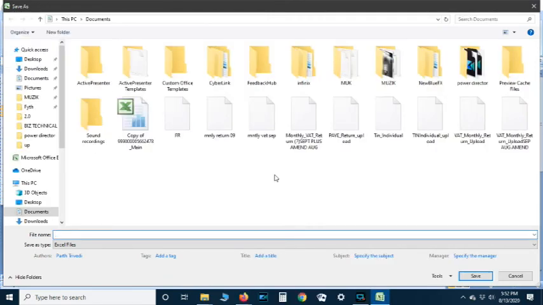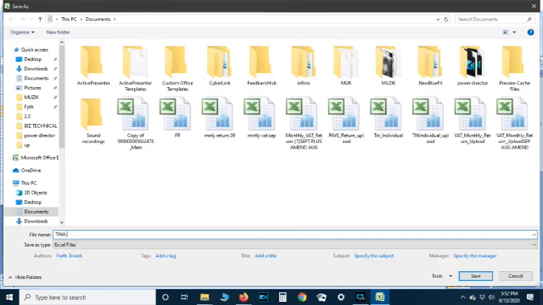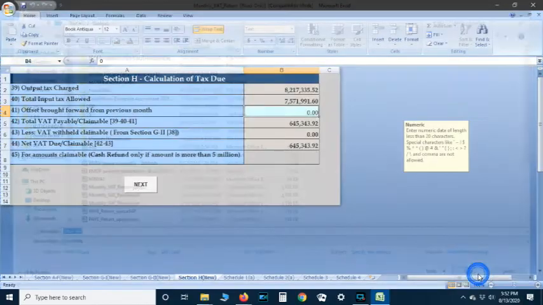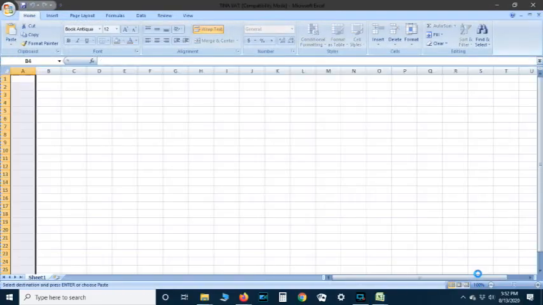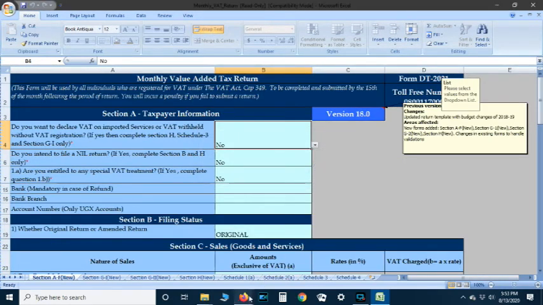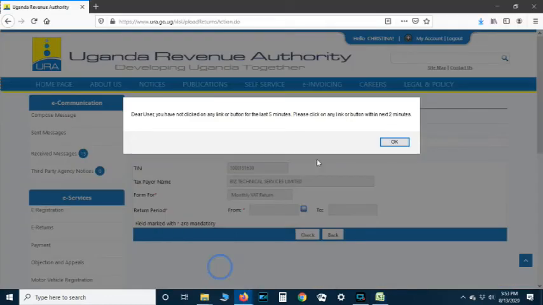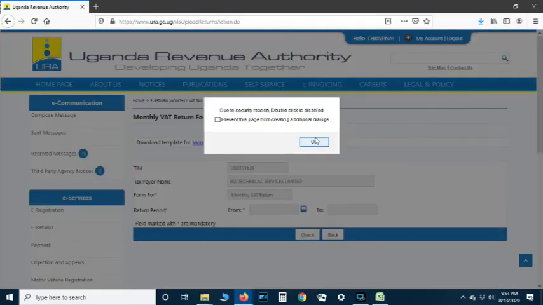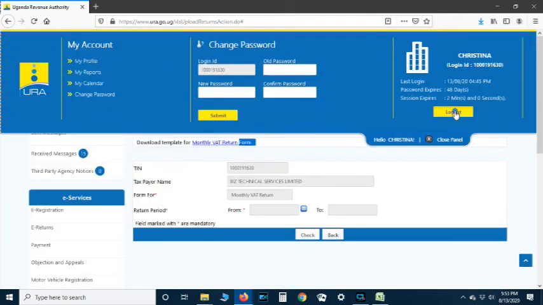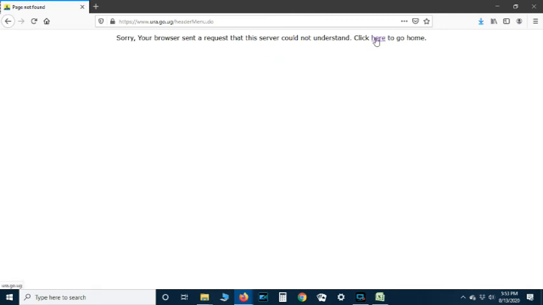So let's name it maybe Tina VAT. Save it under desktop and then save. So now we're going to go back to our portal, which I know we already signed out. So we're going to re-sign in, since it's been quite some time since we logged in. We're going to log in again.